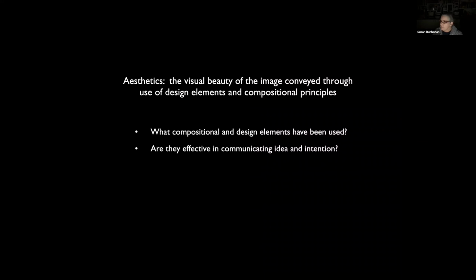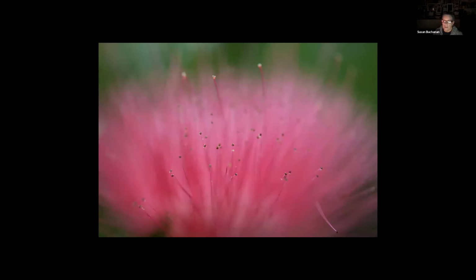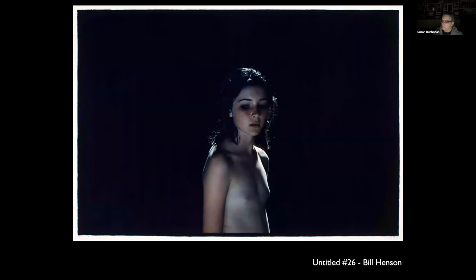The aesthetics, the visual beauty. What compositional and design elements have been used, and have they been effective in communicating idea and intention? It refers to the visual quality of the work, its beauty, its power, its weight. So you have something quite simple and beautiful, and you have something else, which is Bill Henson.